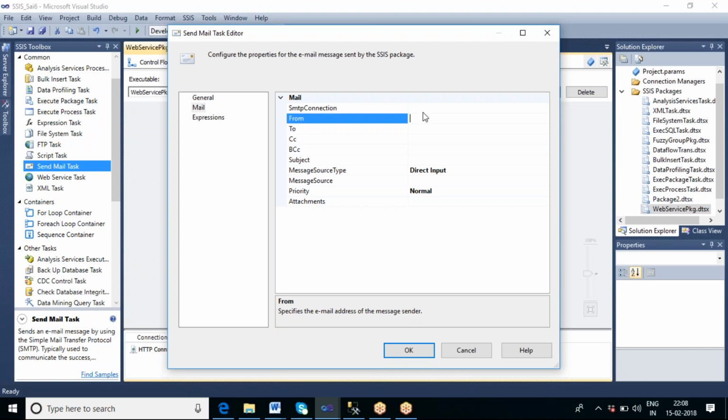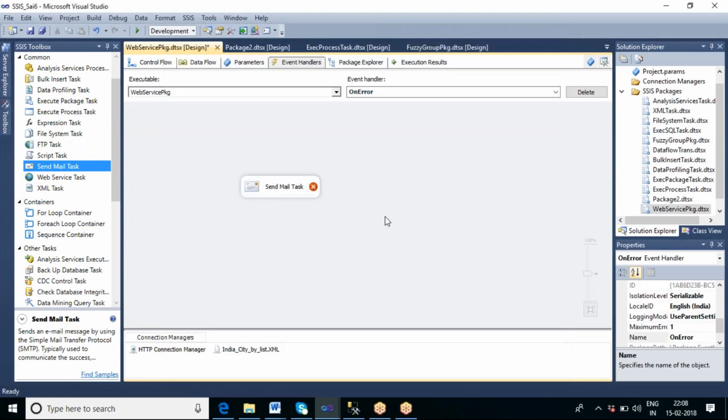Okay. After that, we have to specify to whom we send the list, the CC list and the BCC list, and whatever the subject is. Based upon your package name, we can also give a subject. And if you are capturing the error by using the logging information, we can attach that error information also. So using logging, we can capture the error information.